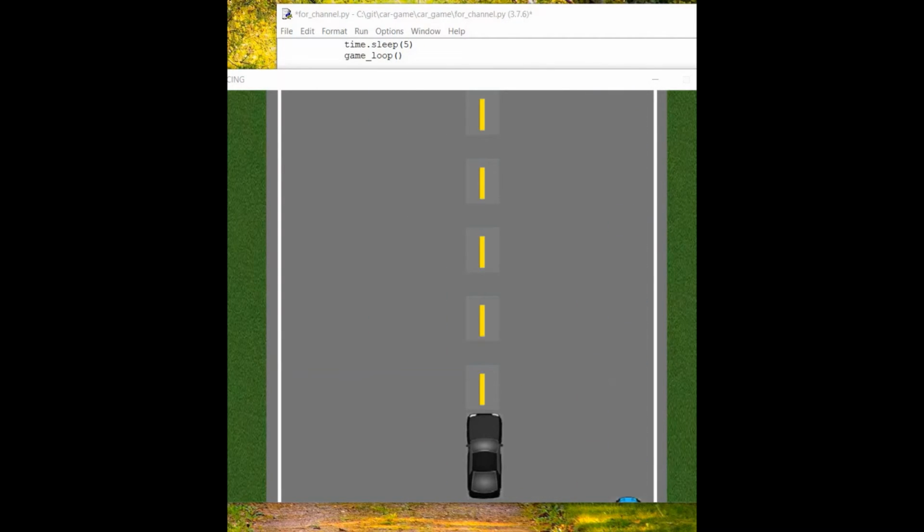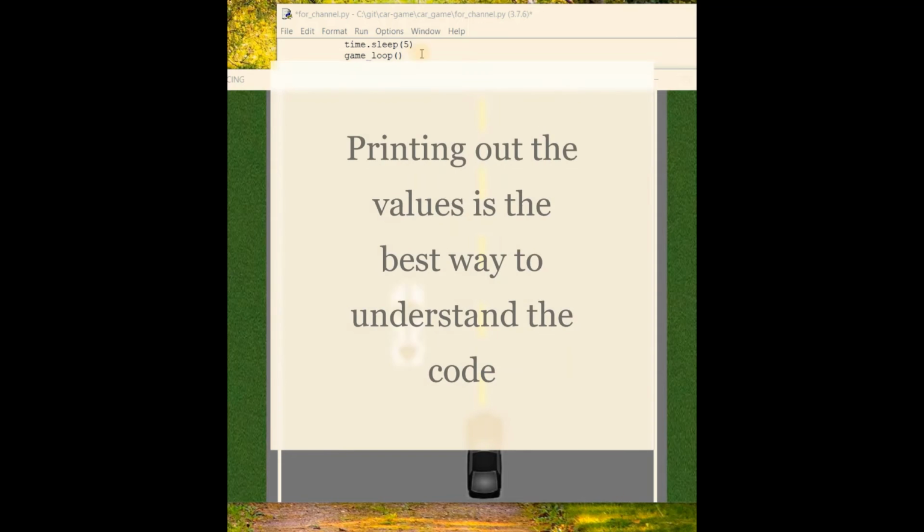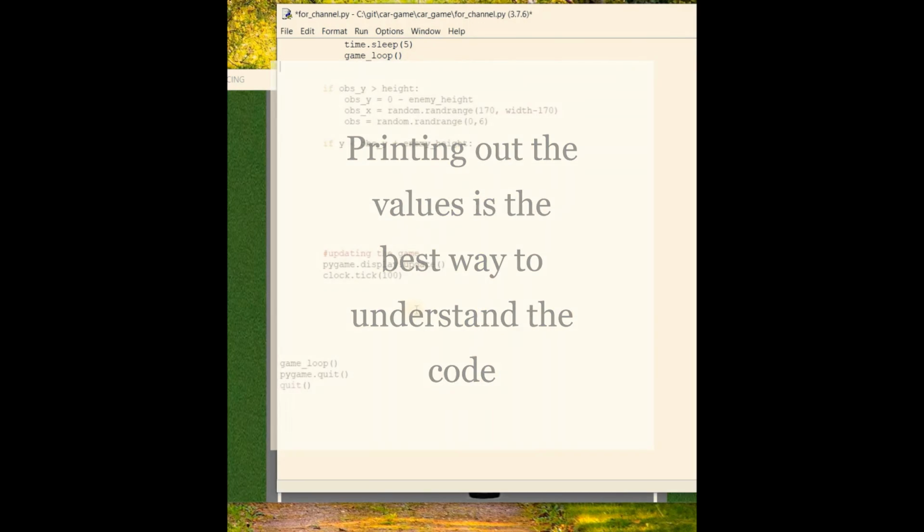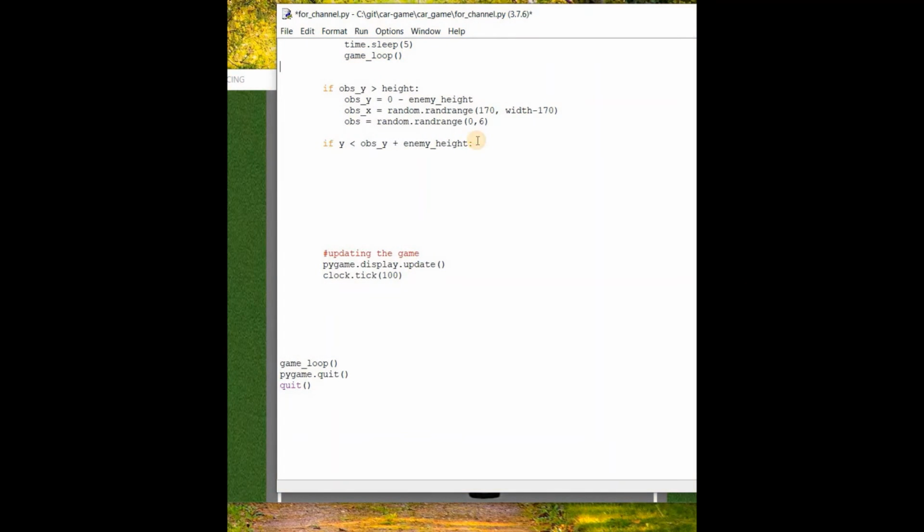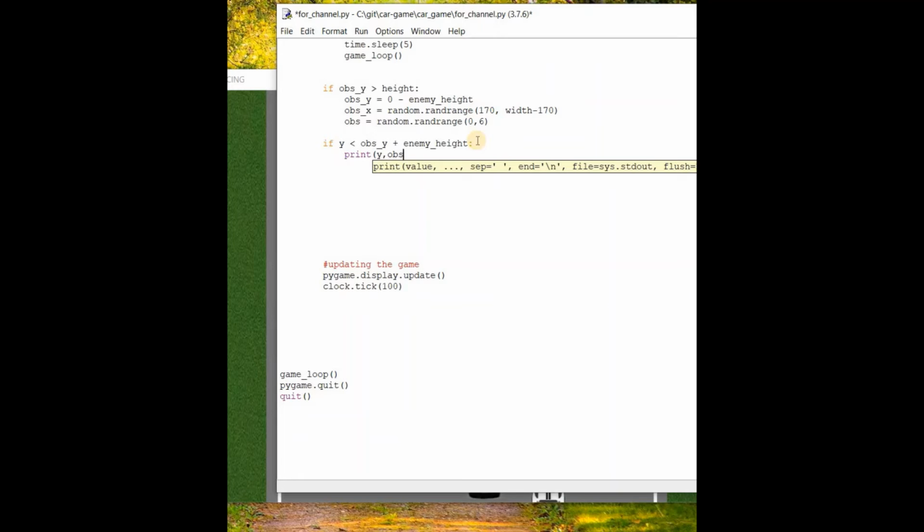In case you haven't understood this line of code yet, we can print out all three values and see the changes. So let's just add the print statement here: print y, car y coordinates and enemy height.